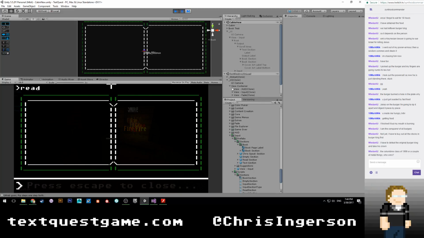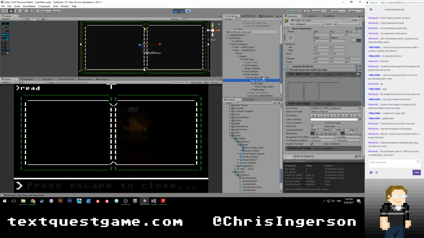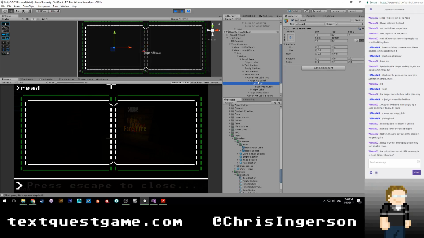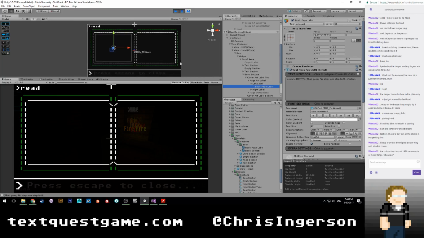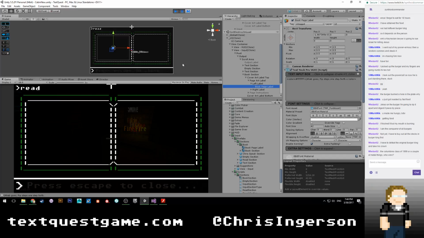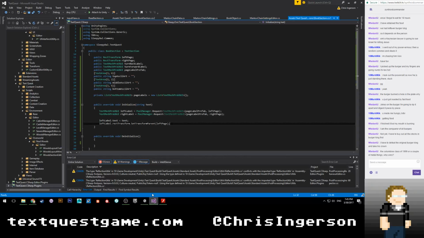View container, input, root, output, scroll area, book, cover, left. Okay. So there's the page. It's there, but its width is 0. Ooh, what now? Are you freaking kidding me?